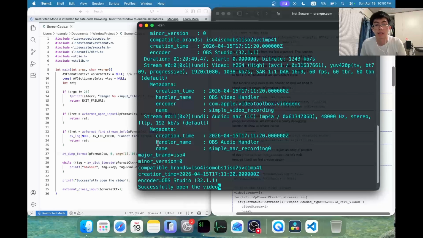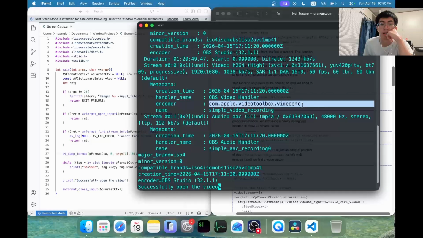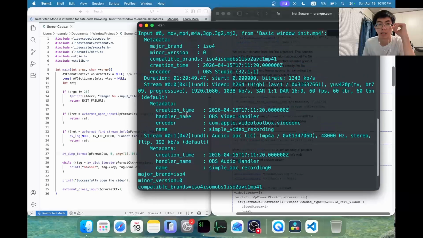Hey, I think this has more information than this while loop. Encoder. Oh, wow. Huh.